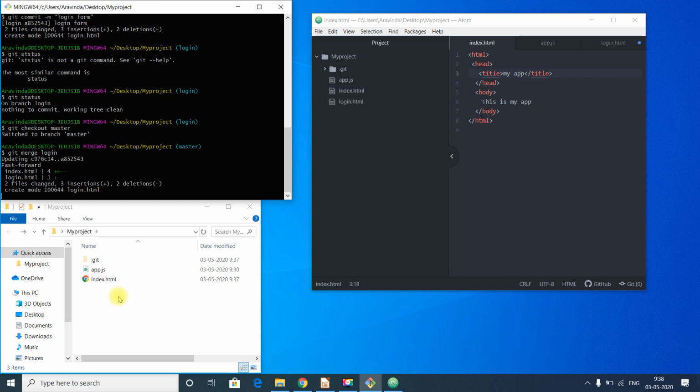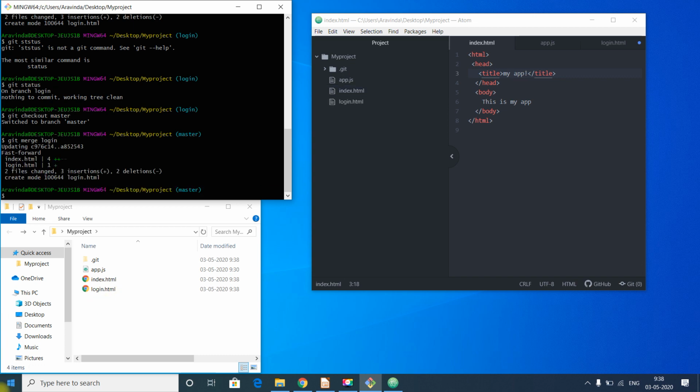See, once you merge here, it is showing this login.html as well as the exclamatory symbol also. Yes, so right now it's done.